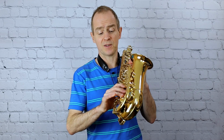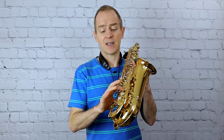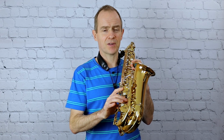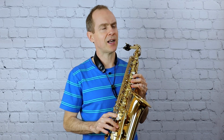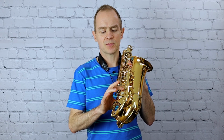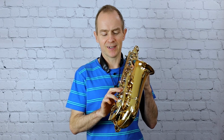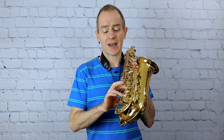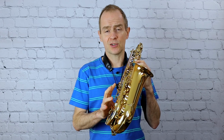And then when I get to the D, I can add a key for the D sharp and then 2 fingers off. And then here, F to F sharp. Now, a lot of saxophone pupils don't like using this F sharp key, but I think as a clarinet player, it's so ingrained in your technique that I've used that key quite happily. So F to F sharp, the key is there, so let's get on with it and let's play it. So again, E, F, add a key on the F sharp and then 2 fingers off. And then of course you can do the exact same keywork on the way back down.